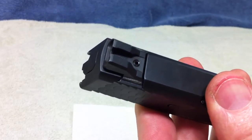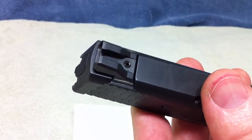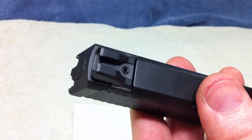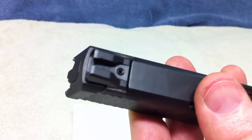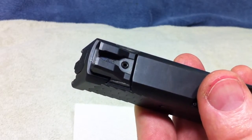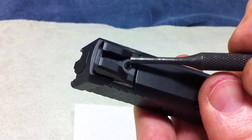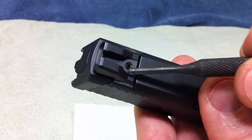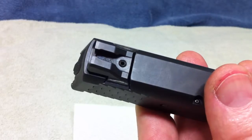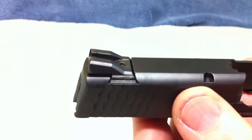Basically what it amounts to is pretty easy. The hard part is getting that rear sight off — you have to remove the rear sight. Number one, there is a set screw in there and you have got to loosen it. The set screw on most of these guns is red Loctited in. With red Loctite, if you put an Allen head wrench in there and try to loosen it, you are probably not going to get it loose — you are going to end up twisting that Allen wrench because it is such a small size. What you generally have to do is heat that up. Take your propane torch, put some heat on there, then take your Allen wrench, stick it in, turn it, and it should loosen up. That is what I had to do with mine.